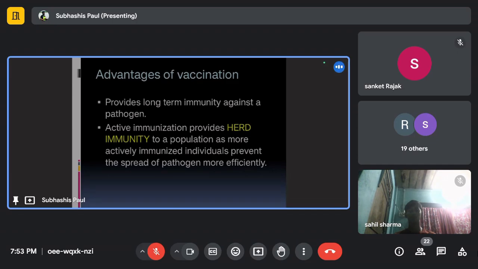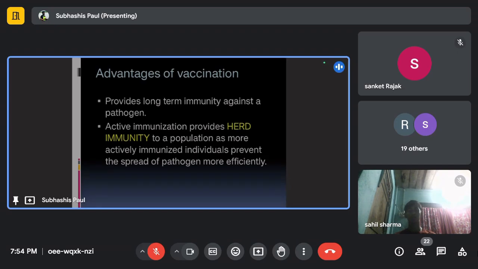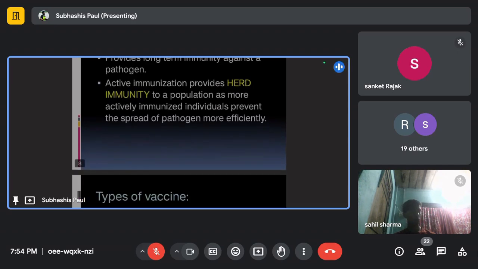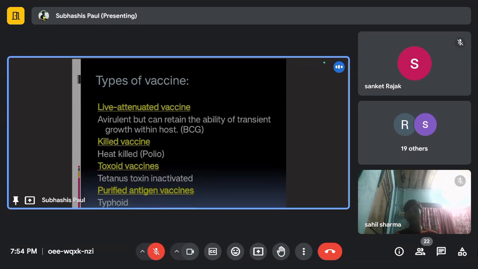Now herd immunity is something which is seen when you start the immunization or vaccination process in a population. If someone is immunized or vaccinated, he will have the capability to fight against viruses and he will not show the symptoms. He will not get bound with the issues and symptoms of the disease. So there is less chance that the person will be spreading the particular virus. So the more actively immunized people there are in the population, the more the pathogen is prevented from spreading. This is known as herd immunity. When India reached about 60% vaccination in its population, people started saying that herd immunity had been achieved. So most of the people are immunized and the disease will not get spread easily.